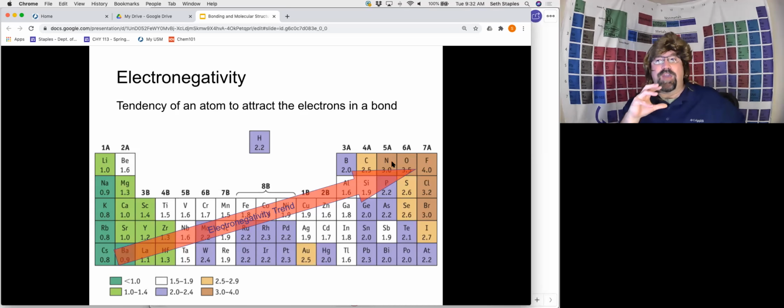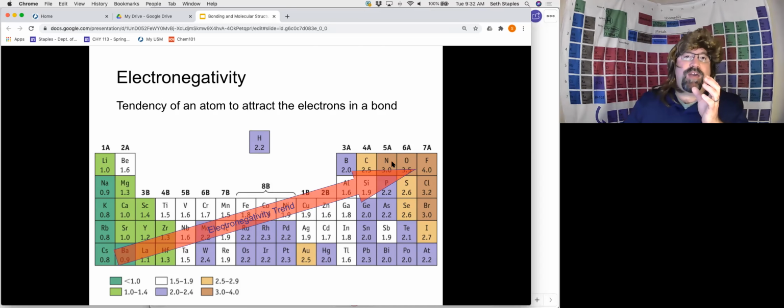Now, in order to look at really what it's going to be, is it going to be ionic or is it going to be covalent? So far, in our discussion of naming, we sort of left it at metal and nonmetal ionic, nonmetal and nonmetal covalent. We're going to go deeper into that and really look at the reasons for that now, looking at something we call electronegativity.